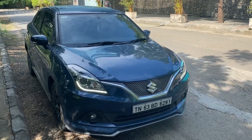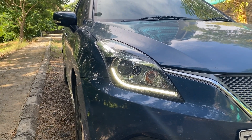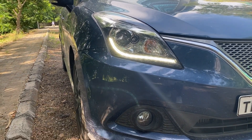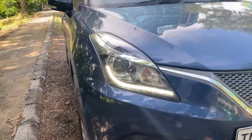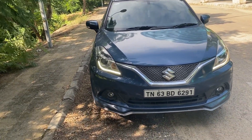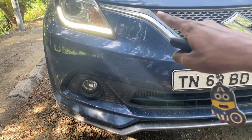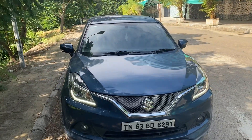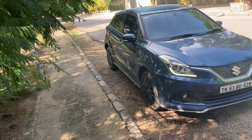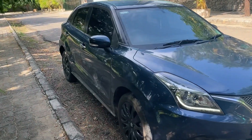Starting from the front, the DRLs are on right now and inside you get a bi-xenon projector setup, so the lights are white in color. The high beams are also white, the indicator is here, and down below you get fog lamps which are just a bulb. What differentiates this from the regular Baleno is the front splitter, which is finished in a gray or silver kind of finish, along with a beautiful chrome strip. Chrome is used very minimistically. The color we have today is a dark blue, which looks really nice.